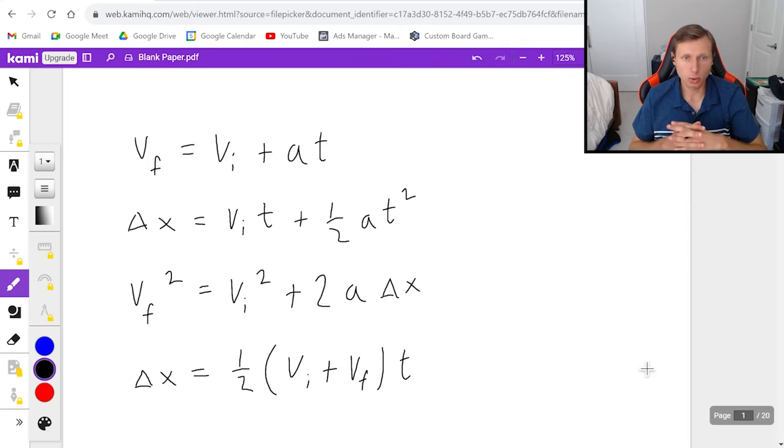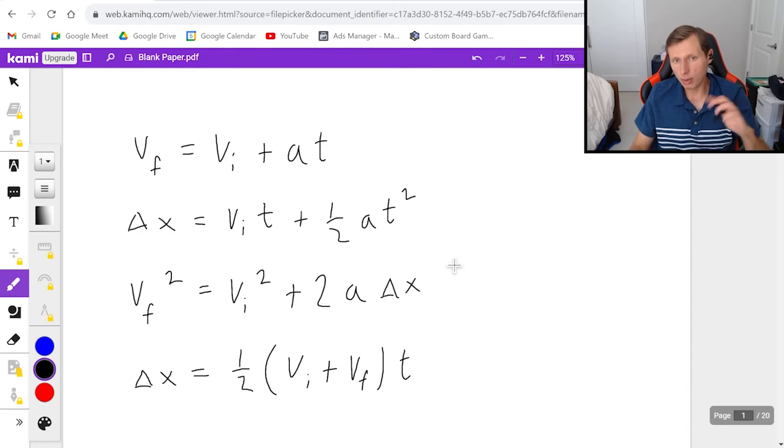Even if you get them on an equation sheet, your goal should be to do as many practice problems as possible that you're memorizing these and it doesn't even feel like you're memorizing it. You know what I mean? You've done so many problems that it doesn't even feel like you're trying to memorize it, but you have all four memorized. That would be my recommendation if I were in your shoes.